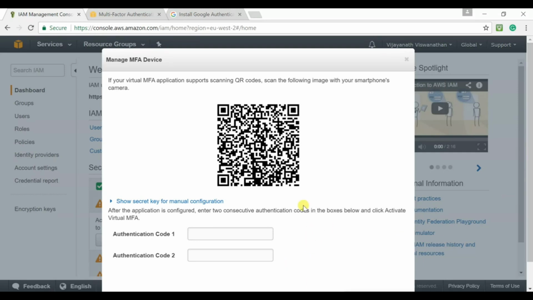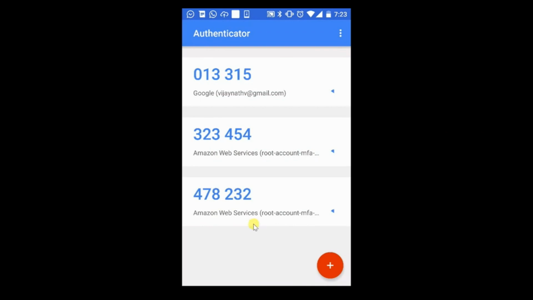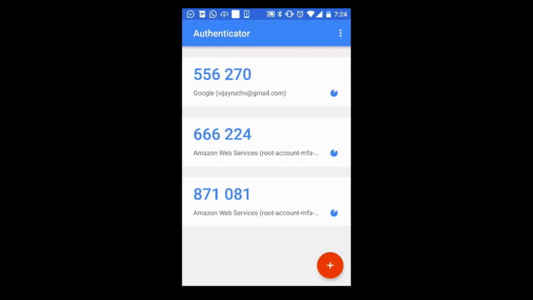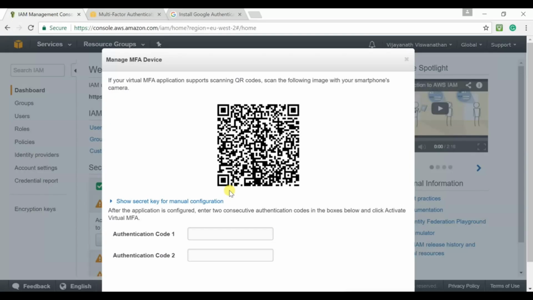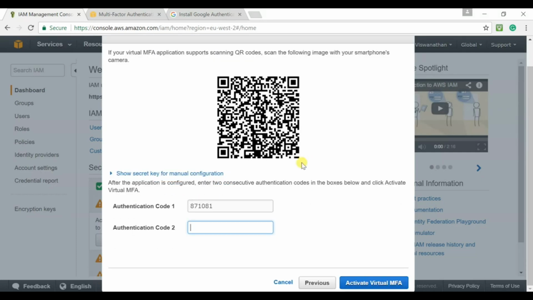Now it is asking to enter two consecutive authentication codes. Let me open my mobile. This is the one which I've generated, so I'm going to enter that. The second one generated just now is this one. Now I'm going to enter the first one, 871081, and I'm waiting for the second one to generate. It'll take a few seconds.